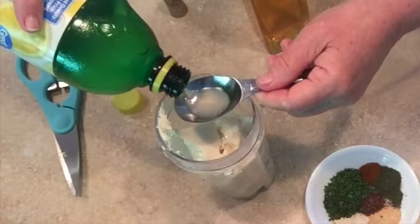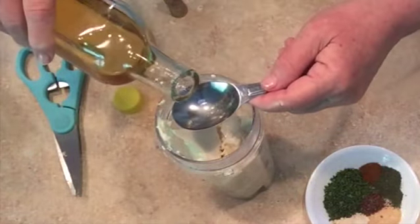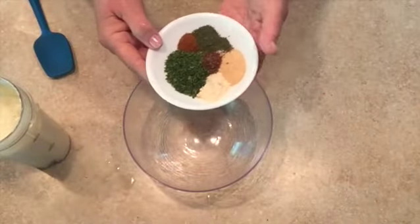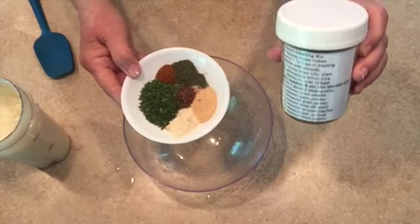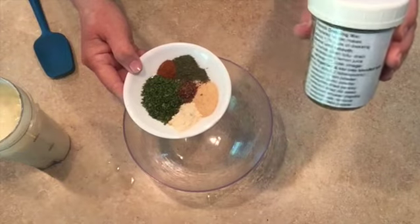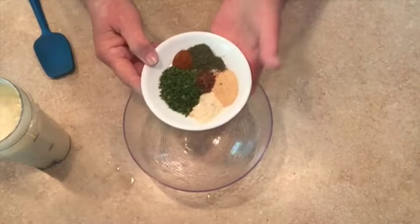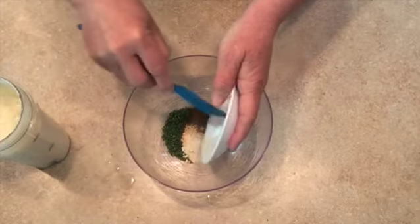it is very smooth. Remember, don't add the herbs at this point because we want to stir those in. All of my herbs and spices are mixed together, and I will often make 8 batches of that and put it in a canning jar with the recipe on the jar. That way everything's measured out and I can quickly make this recipe at any given time.